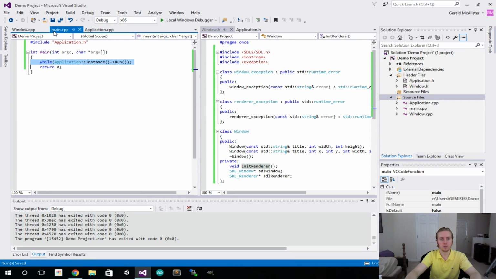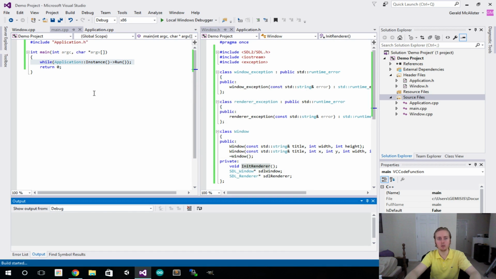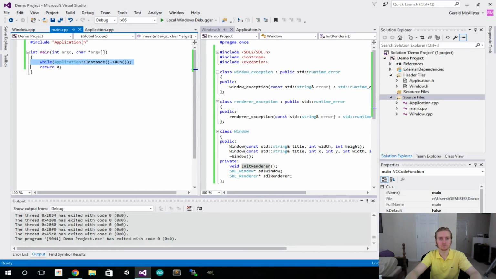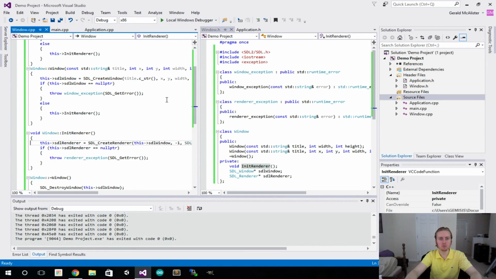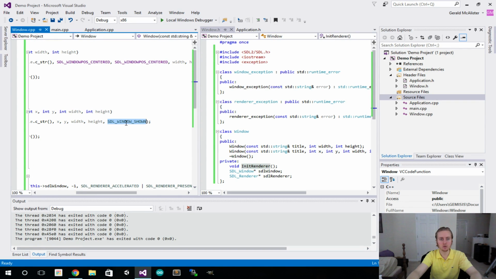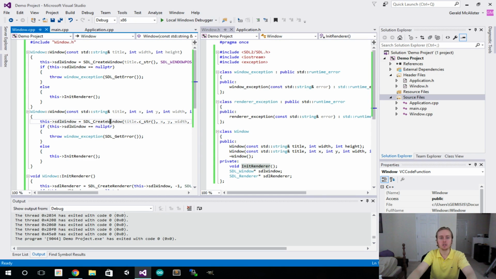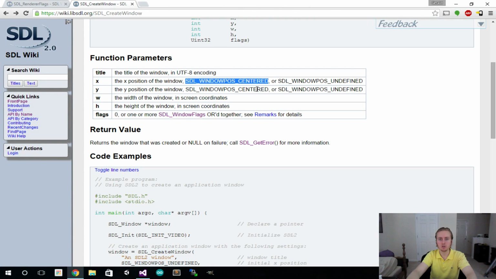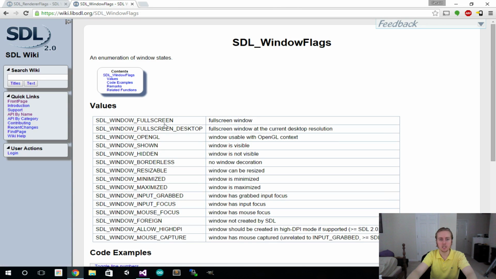So now, if we go through and we run this, it's not going to look all that different. It's going to look mostly the same. Now, the other big thing we're going to want to do for our windows when we create them is we have window.shown for right now as the only thing. We need to go through it again, find that page that I had up before, and make sure that this has a few things.